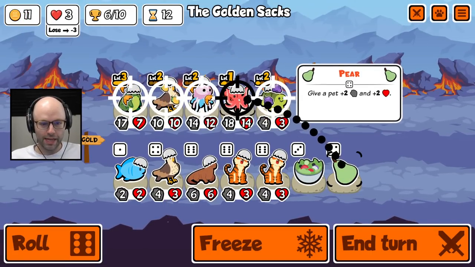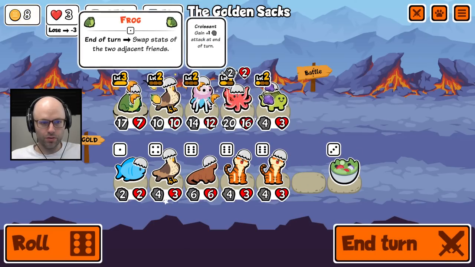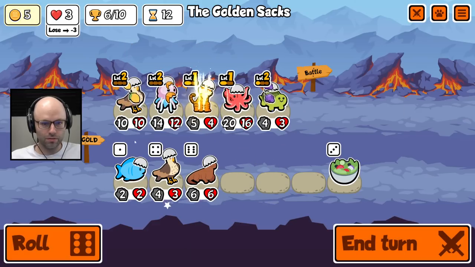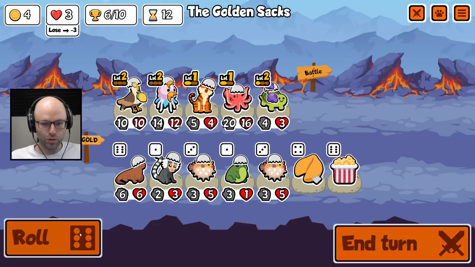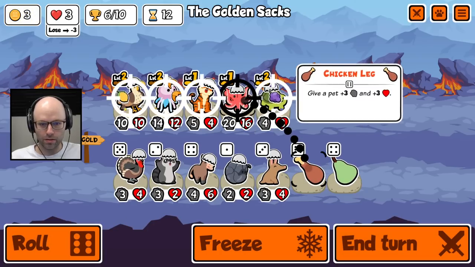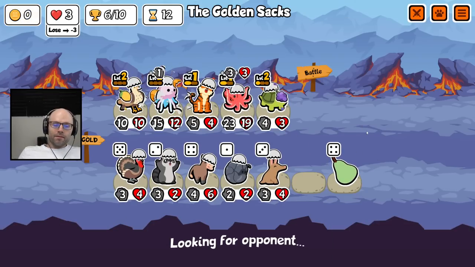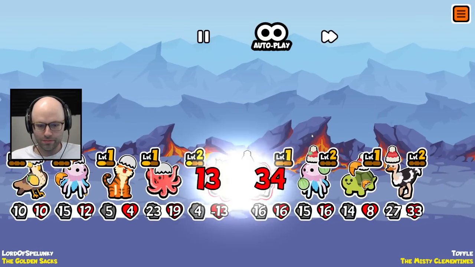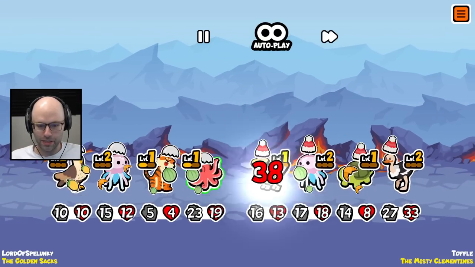Let's just pump some stats, man. Are you thinking what I'm thinking? You could sell your 17-17 frog and really just invest in your octopus tiger. I don't know if this is going to get us much further, but I do think we've had fun on the way. And that matters, man.